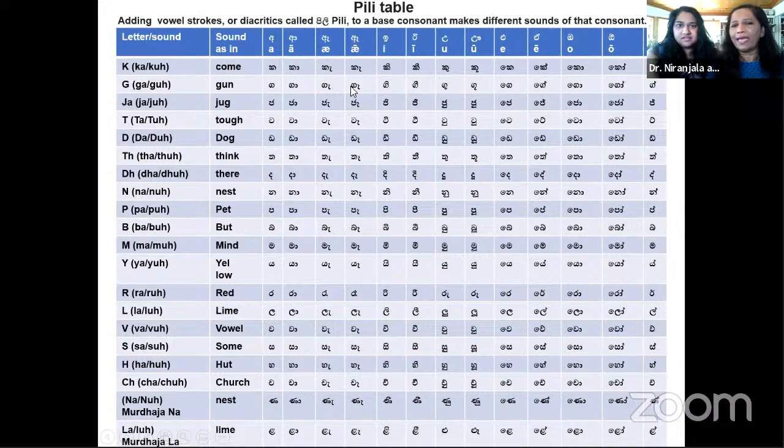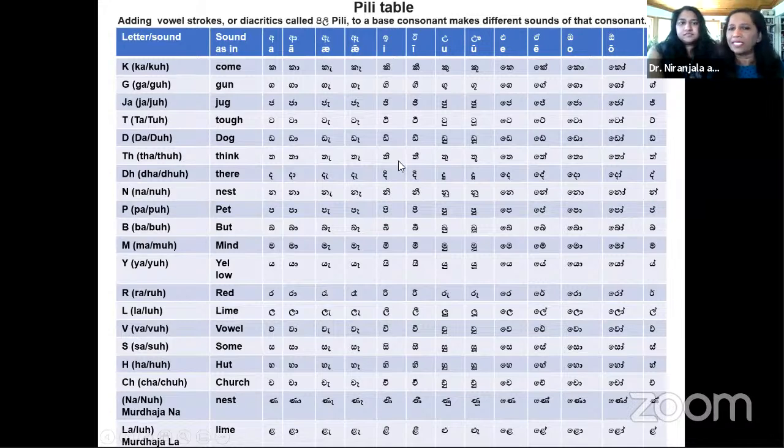Gaga, gaga, gigi, gugu, gege, gogo. Just pronounce it. You can ask your parents, and once you do several, it's the same sound. It's just that the letter changes.